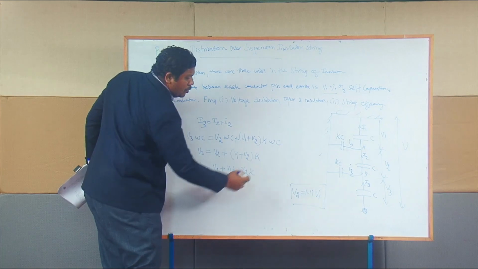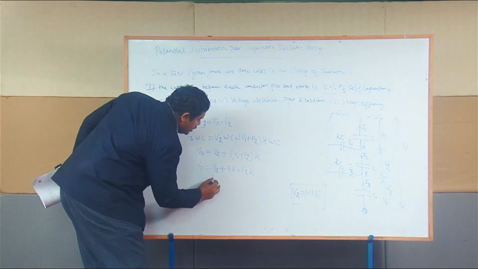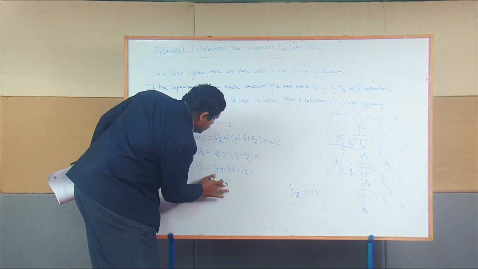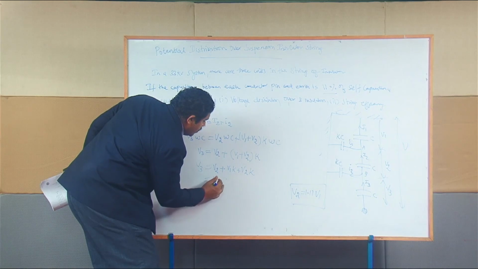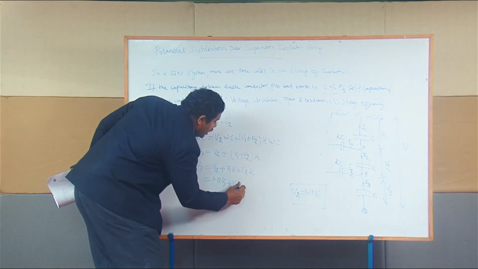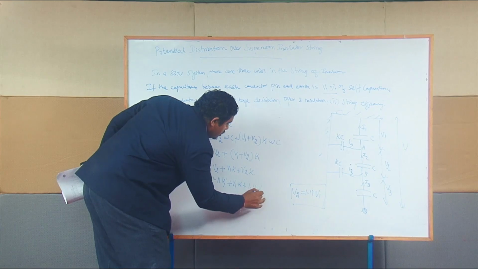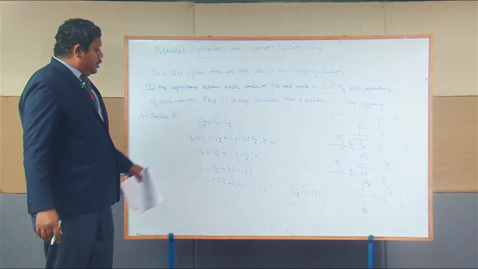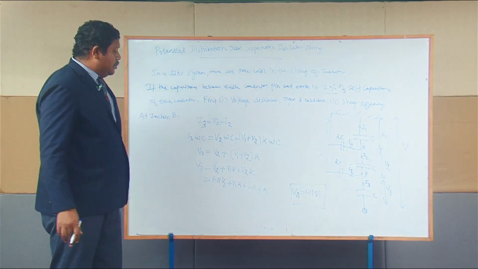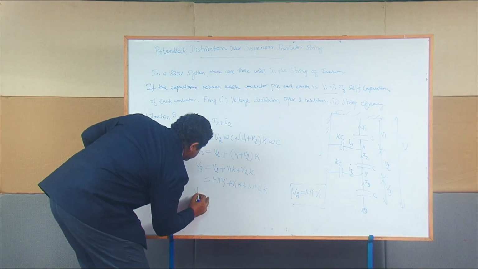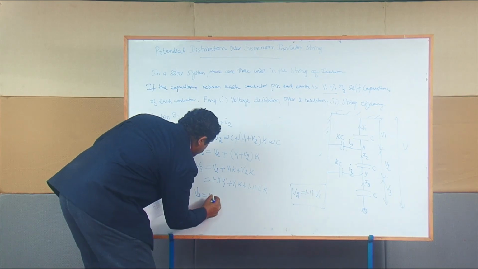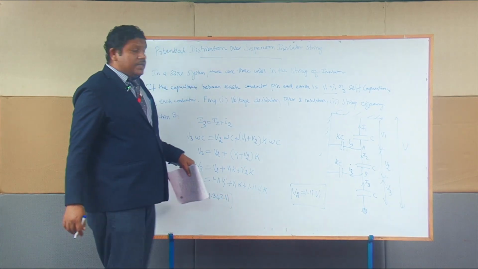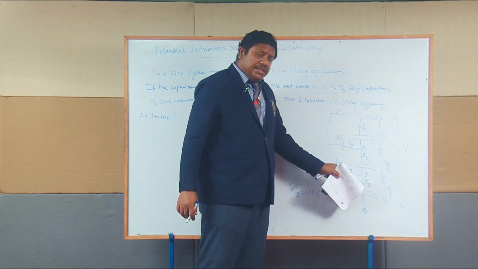Now we know the value of V2 already, which is 1.11 V1. Substitute here: V2 plus V1, that is 1.11 V1 plus V1, into K plus 1.11 V1 into K. Right? We have just substituted the value of V2 in terms of V1. If you simplify this, you will get V3 is equal to 1.342 into V1. Now we have found out the voltage distribution across the third insulator string, which is V3.